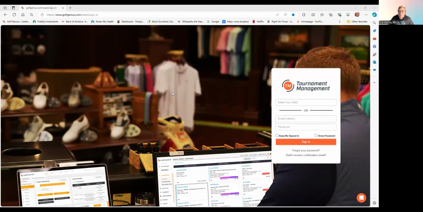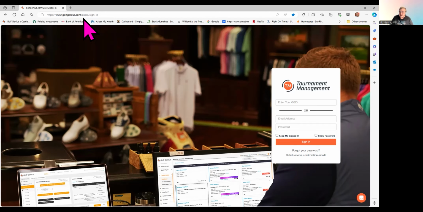So I'm sharing with you right now the login page. I wanted to get my pointer nice and large so that you can see it as we step through everything. So when you log in, this is what we call a URL address bar up top here. And you can see it's https://www.golfgenius.com. And when you log in there, you'll get their standard page, and up in the upper right-hand corner, there'll be a sign-in button.